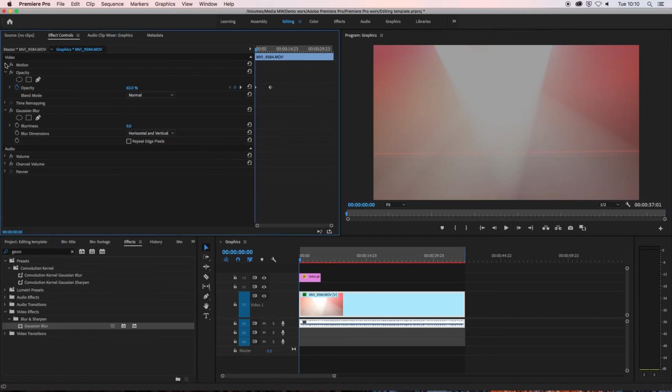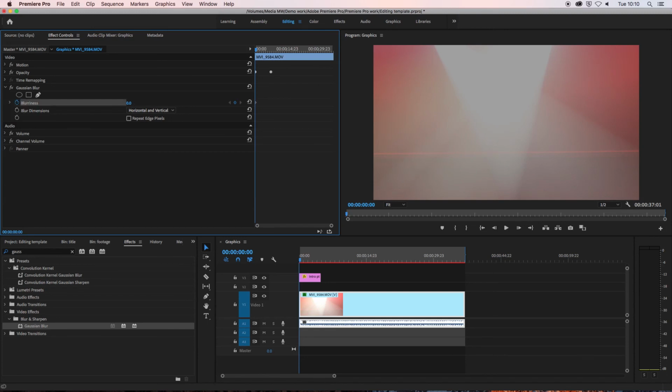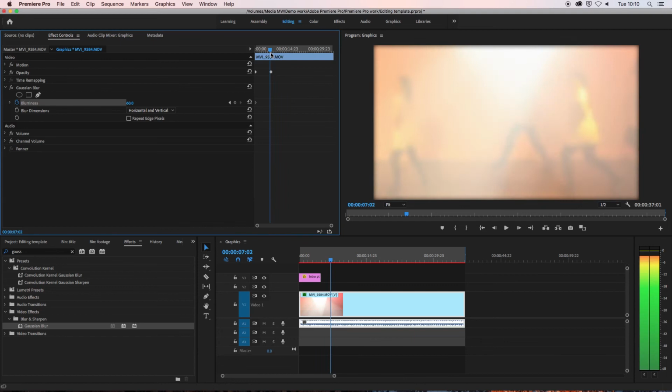We'll just close down the motion because we're not using any of these. We're not doing opacity at the moment. I'm reducing it so you can see the Gaussian blur. And I want the Gaussian blur to be starting at the very beginning. So I'm just going to reduce that. Oh, got to click on there, Michael. There we go. I'm going to reduce that down so it's blurry. Maybe a bit too much there. Just a little bit then. And then again, I want it at the appropriate time.